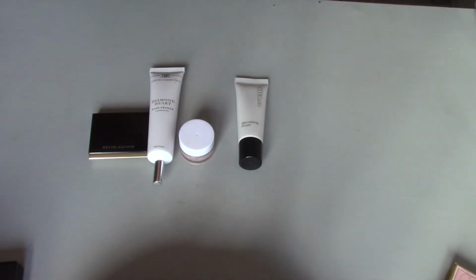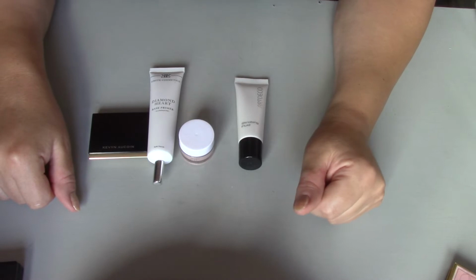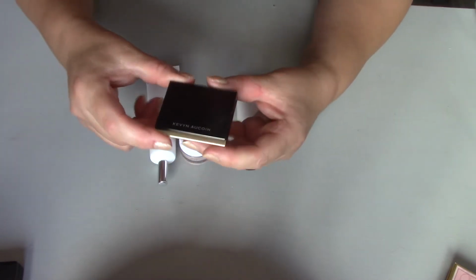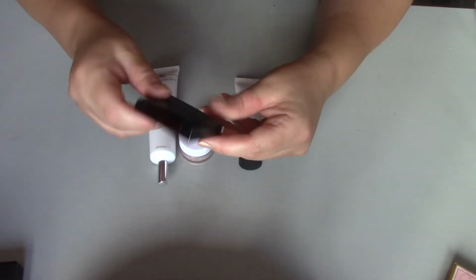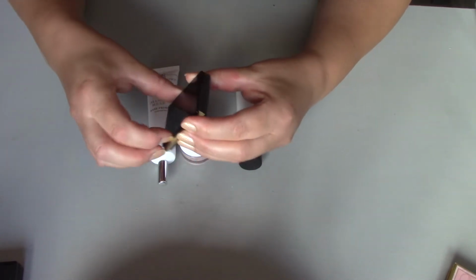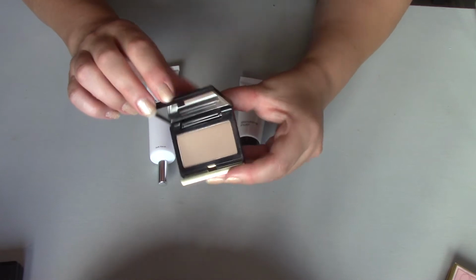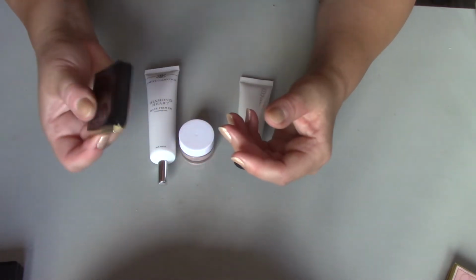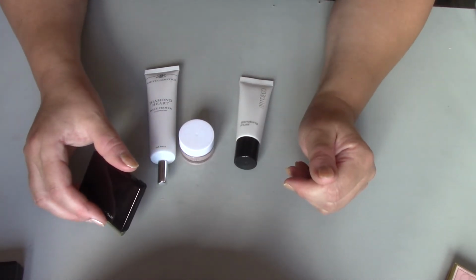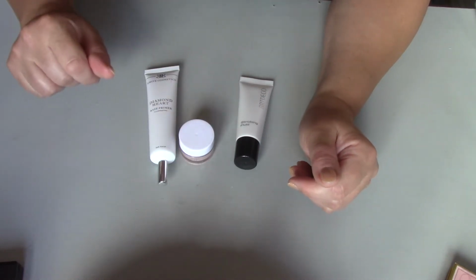Then it has been a lot of products going in and out in this project for me. So the next one I am rolling out is this Kevin Aucoin contour shade. What is it called? The sculpting powder in medium, and I have gladly used this. I think I used it more than 10 times, but I'm going to put it away because I want to use another thing before this, and this is much better. I already noticed that, and I had only 2 more times to use it, and I have done that, so I'm going to put it away a bit.